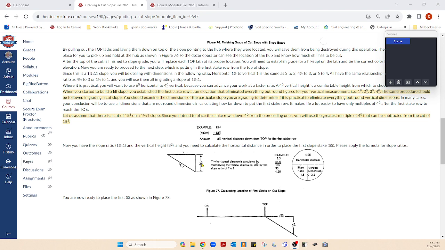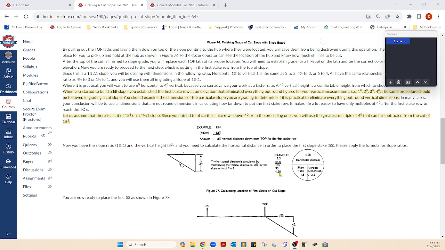That should be 4.95 right here. I'm not sure. This is 3 3/10 right here. If you multiply right here, they multiplied 1.5, the ratio, times the vertical of 3 3/10.